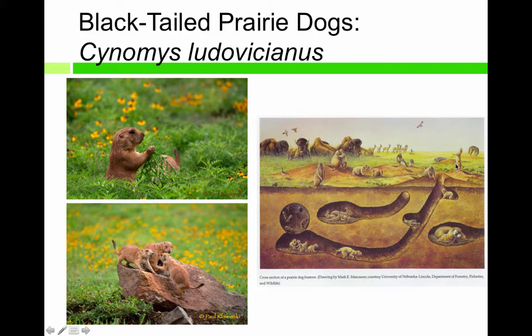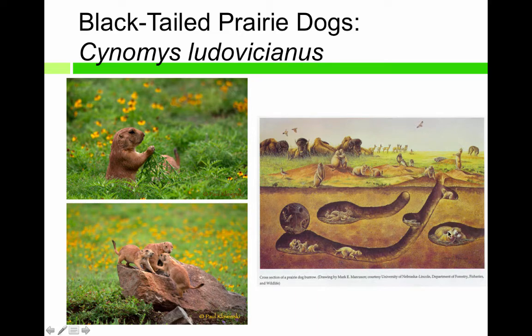They give out alarm calls. You can see one giving an alarm call because he either sees this hawk or this coyote. When he gives an alarm call, all of the animals in the prairie dog town will go down into the burrows to escape predation. Or it could be calling out because of this badger right here, or for that matter, these burrowing owls. They are also preyed upon by black-footed ferrets.